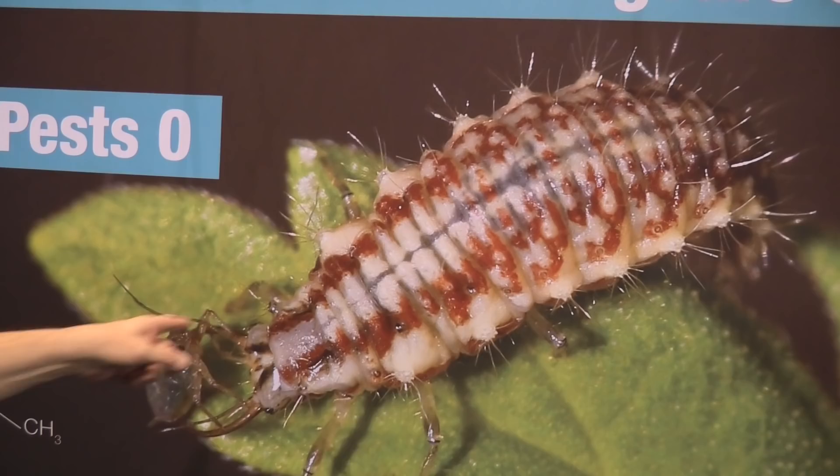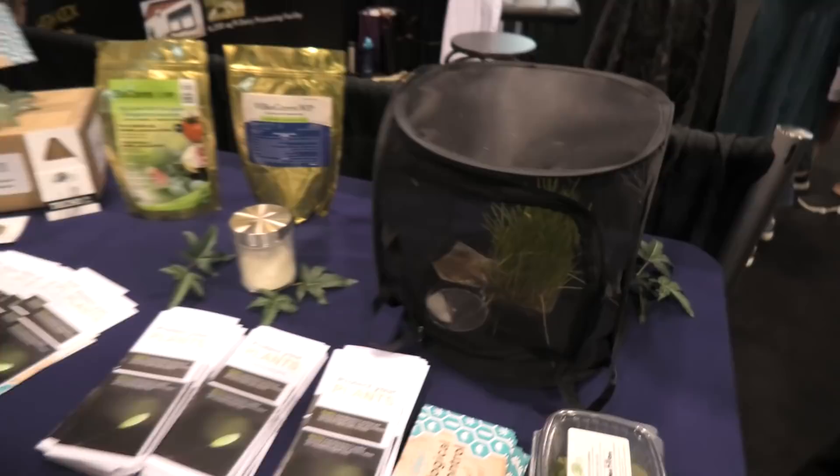What's that behind you? It's a green lacewing larva. It's very impressive. People think it's the bad guy but no, he's the good guy. He's eating the aphids right now — chomped them down. And you could see in this little cage, the adults are flying around. They call them the lion of aphids. That's just one of the solutions we have against aphids.